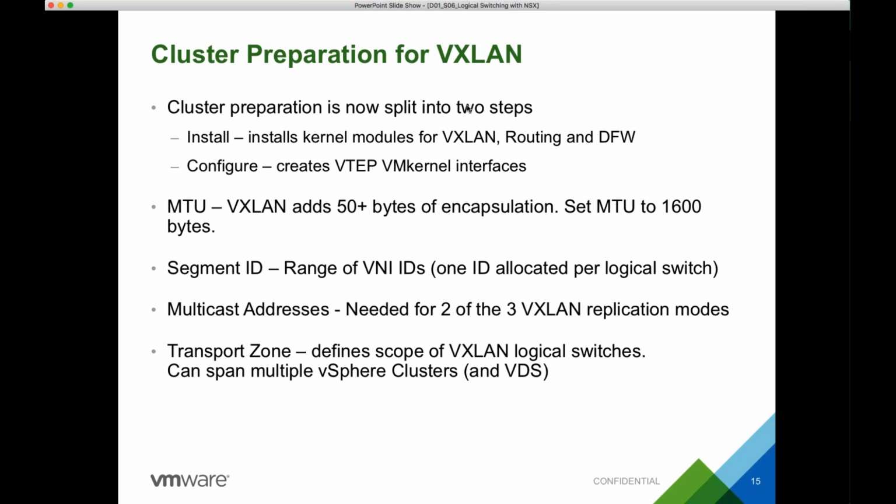Cluster prep, the MTU size, we went over this before. You just need 1600, which covers the standard 1500 byte frame with our 50 byte header. Segment ID, this is something that you set up, and this is your range of quote-unquote VLAN IDs, which would normally be like 1 to 4,000 on a regular switch. For us, generally, we start at 5,000 and up, and since you can have 10,000 in NSX, you can set that to 5,000 to 15,000, or just 5,000 to 6,000, since most implementations don't use more than 1,000. But really, it all depends on how you're designing the environment.